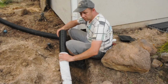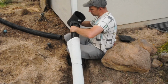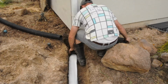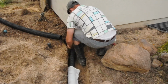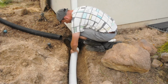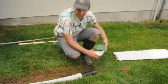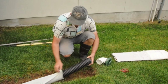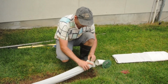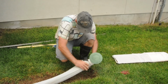Now that I've put the sleeve on, I'm going to move to the drain container cap. Alright, so we're at the end of the line here, and I want to put it in my pop-up emitter in here. So I'm going to try to squeeze the end of the drain sleeve in there so it stays.